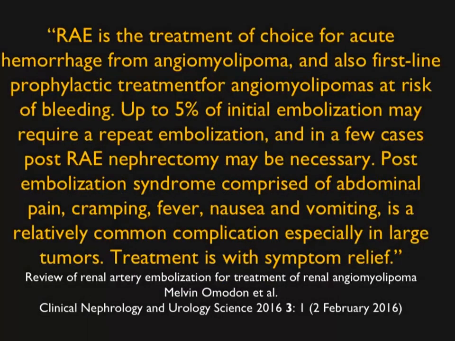Now, in terms of how do you manage hemorrhage from angiomyolipoma, and I'll speak about management a bit in a few moments, the typical first-line treatment is going to be renal artery embolization. Sometimes patients require a repeat embolization, but typically patients will do well. And it is often the treatment of choice in other patients, even not in the acute setting.